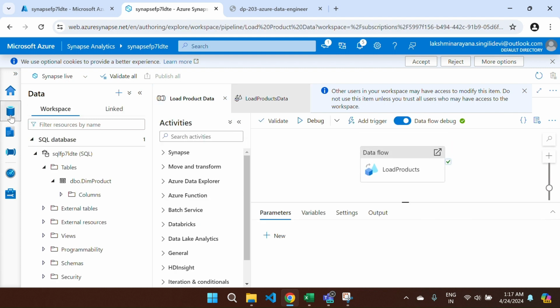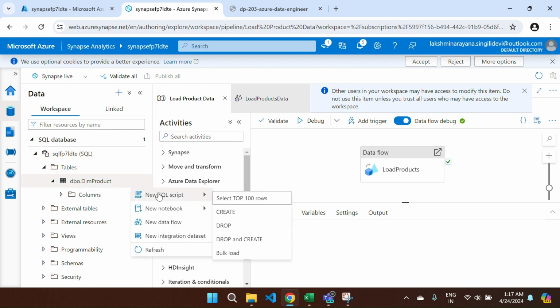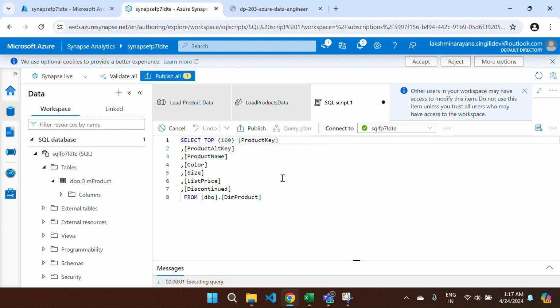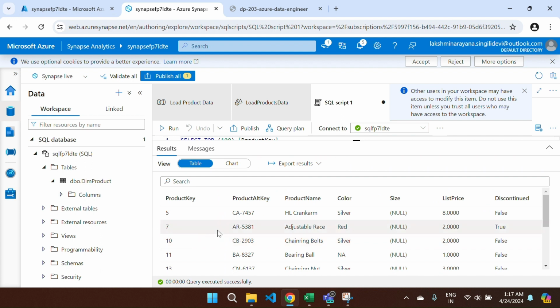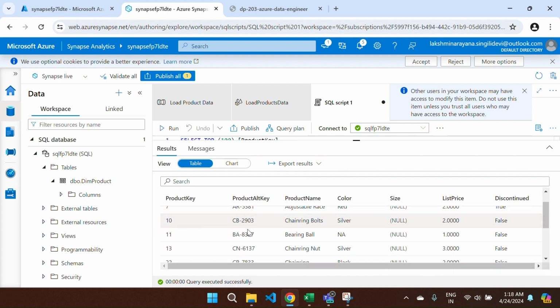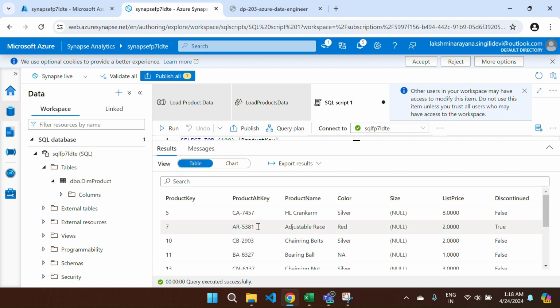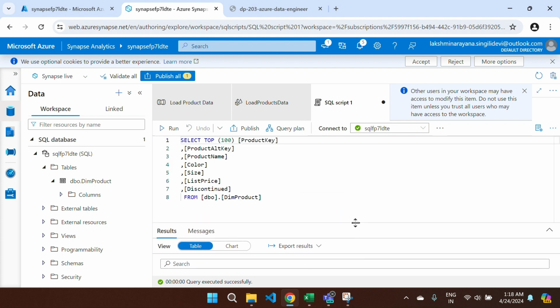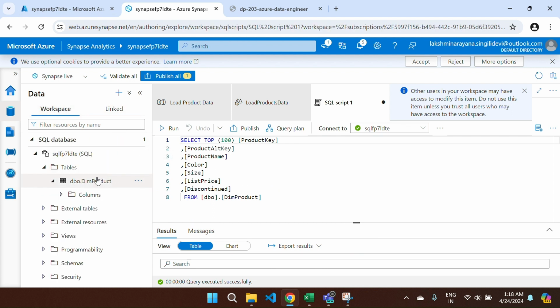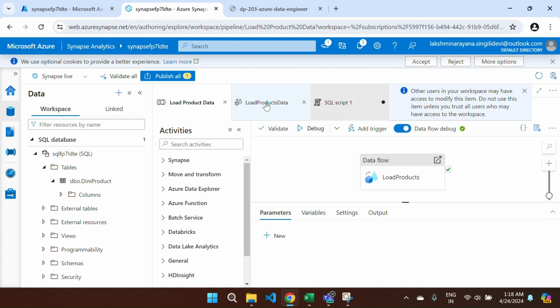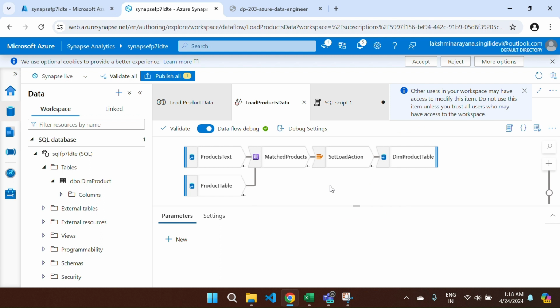Now go to your data, see our dbo products. Just click on run the script. Now you get many values because you published and transferred data from our storage account to this account. At the beginning, you could only see the first seven rows, right? Now you're seeing this much data in this file. This is the way you create pipelines, transferring files from the linked service to our workspace by using data flows, from the products text file to the product table.